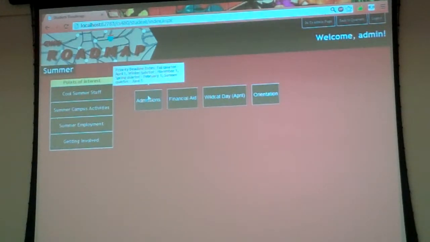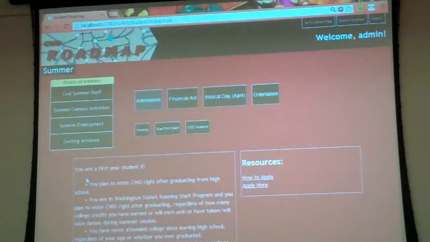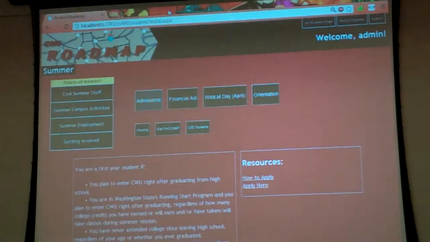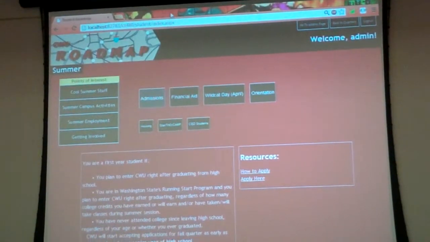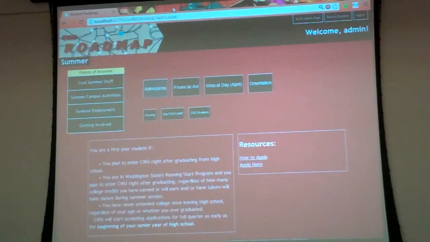So say I want to know more about admissions. I'll click on that. And here we see that we have all the information on it and resources that you can click. And if I want to know how to apply, I can click that and it'll load it. This is all done as escaped HTML in the XML document that's parsed as HTML once it's loaded onto the page, so it can display not as text, but as actual HTML links.